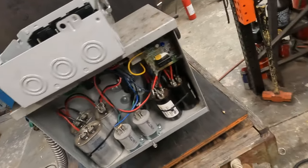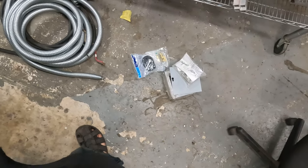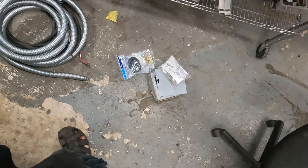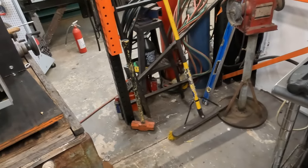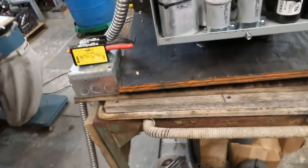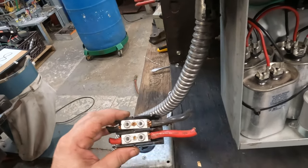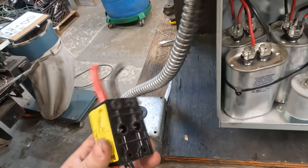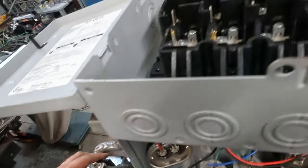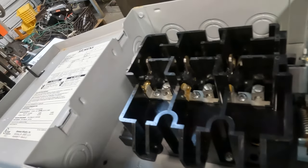So on that note, we are going to have to run that box right there, unfortunately. I was trying to get away with that. Now, I could just use wire nuts. I mean, you know how we roll around here. But I would like something that I can screw down. Unfortunately, this isn't going to work like I thought it was.